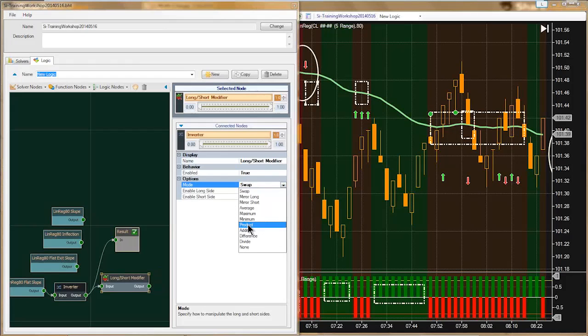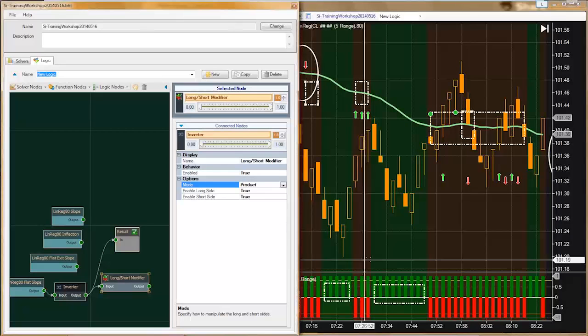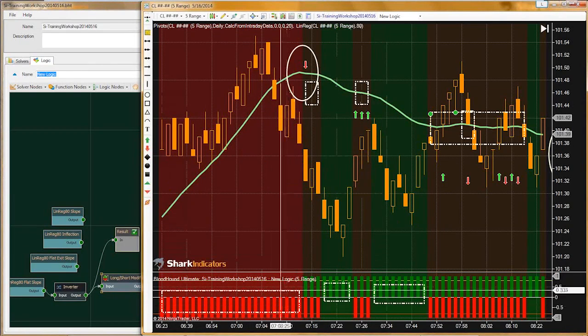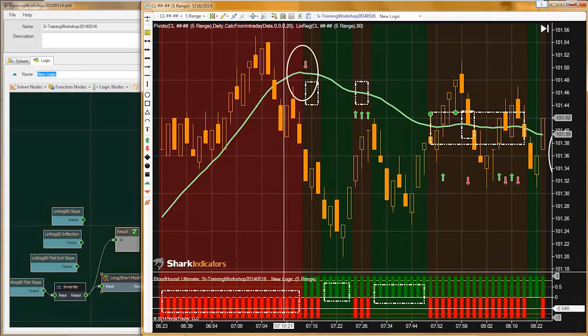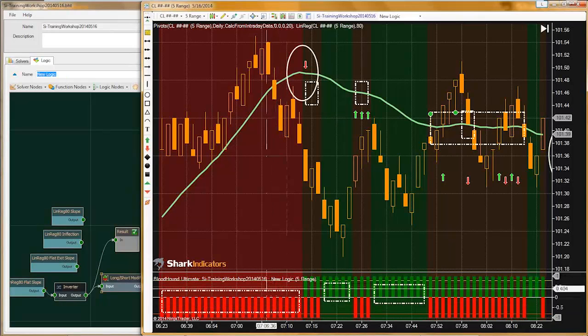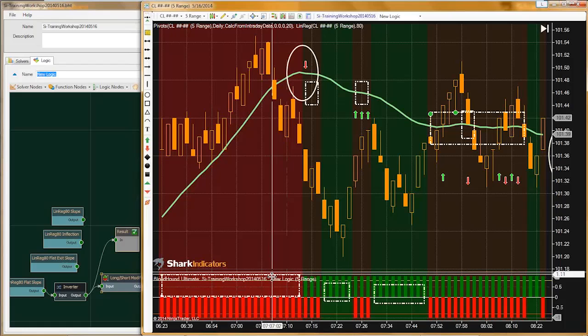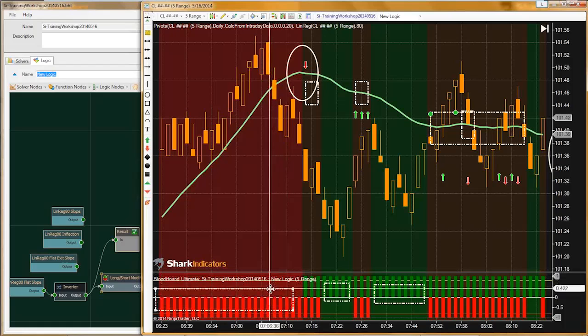Remember, product is the multiplication term. It's going to take the long output and multiply it by the short output. In this instance, if we take the long output, which is 0, and multiply it by the short output, which is -1, 0 times anything is 0.